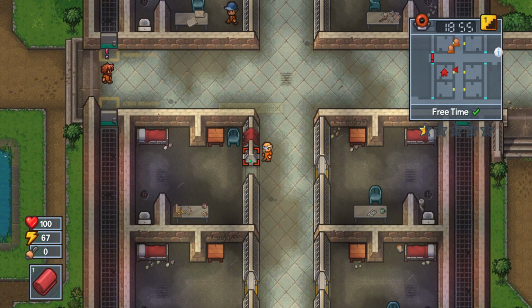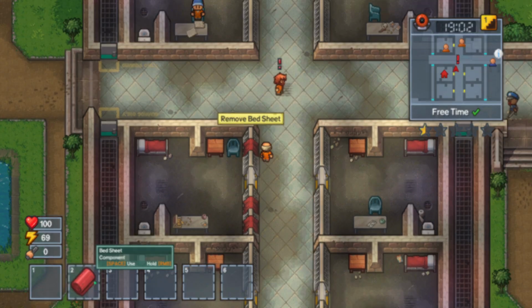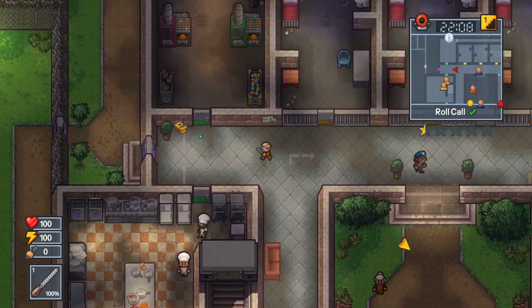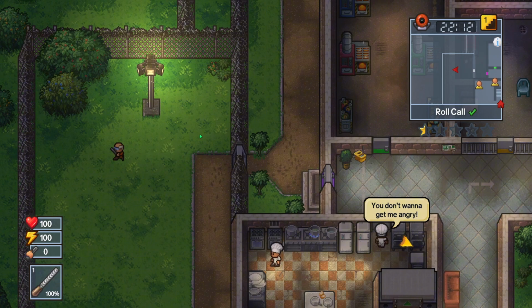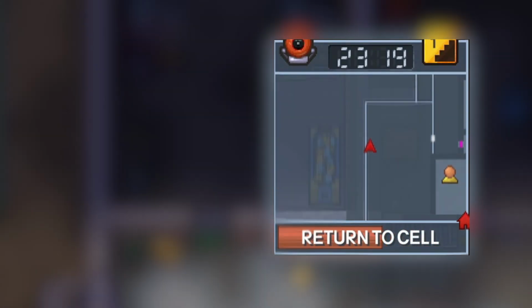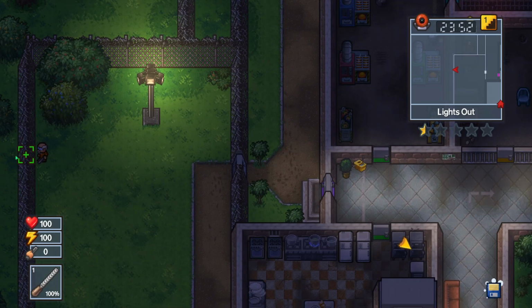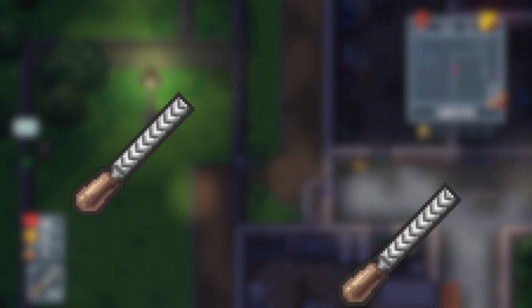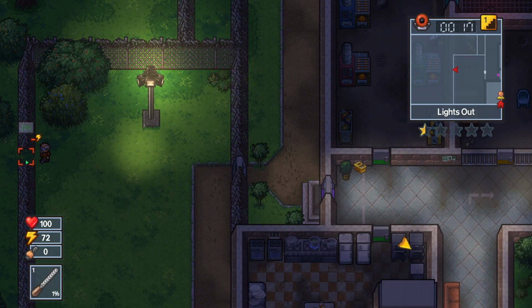I'd begin planning my escape and putting bed sheets over my cell. After attending evening roll call, I would make my way outside and over to the fence, and begin waiting for the return to cell meter to reach 0. Once it reached 0, I would begin cutting this fence. For this escape, you will need 2 files, and with that, Center Perch 2.0 is completed.